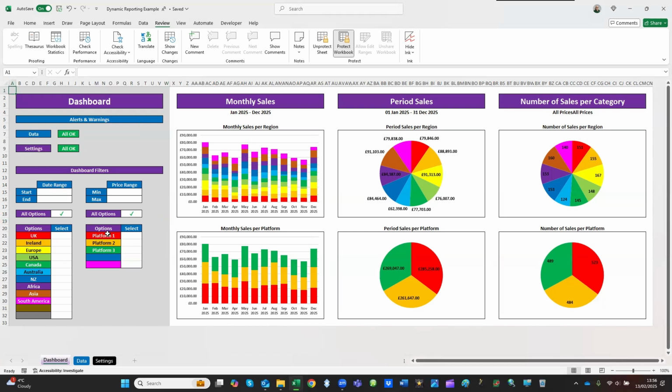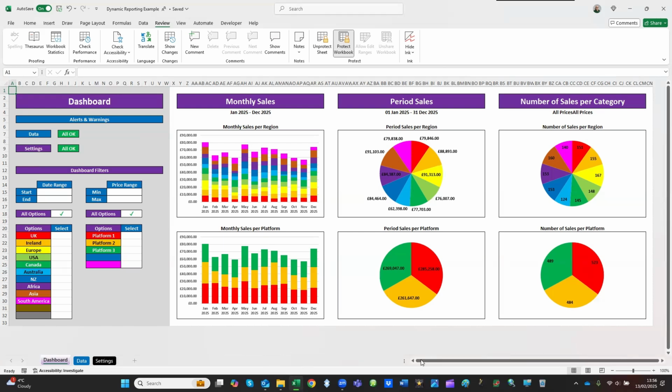So now we get to the filter. This is where a lot of people fall short, because they make graphs like this, but then they'll say, oh, but we also need to see the UK isolated. So they'll make a graph for the UK. And then they go, oh, but hang on, we need to see Ireland isolated. Then they'll make a graph for Ireland. Then they'll go, but hold on, we actually also want to see Europe, which is UK, Ireland, and Europe all together, the whole of Europe. So then they'll make another graph. Then they'll go, oh, but hang on, we want to see North America, which is USA and Canada.